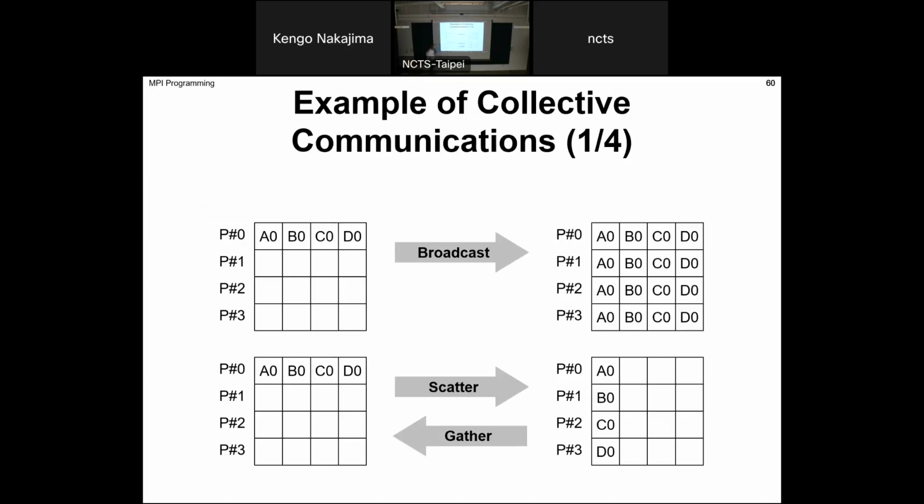Scatter and gather are very interesting ones. Scatter cuts the data into several parts, in this case 4 parts, and they are scattered to these 4 processes. Gathering is the opposite: this distributed data is gathered into a single process. So this is scatter and gather.